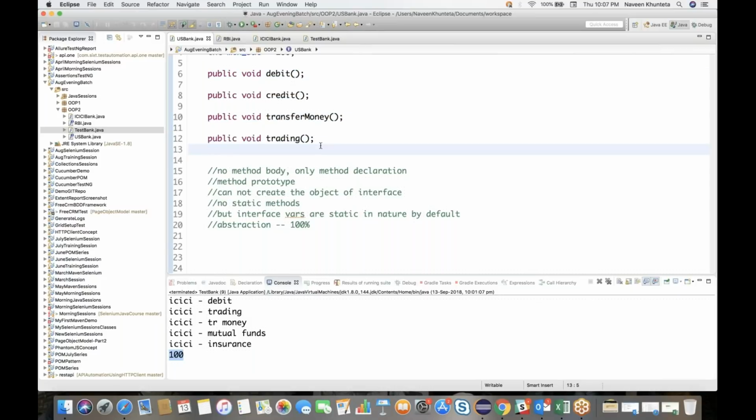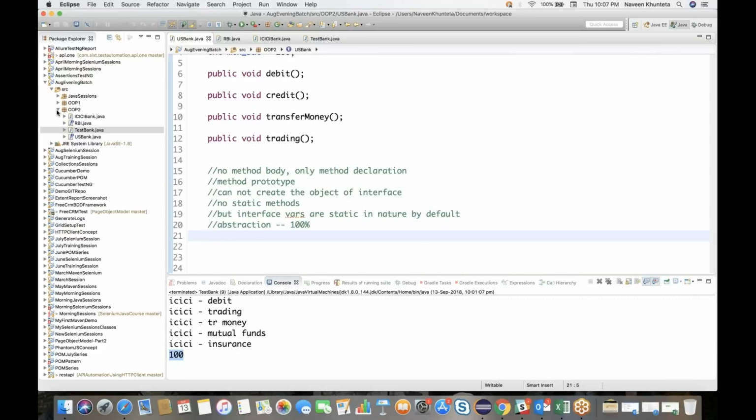What do you mean by abstract method? Abstract method means without method body. Abstraction we can achieve in interface, and in abstract classes also. But in an interface we can achieve 100% abstraction, while in an abstract class we can achieve partial abstraction, from 0 to 100. So how to do that?